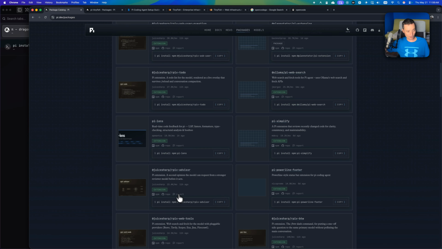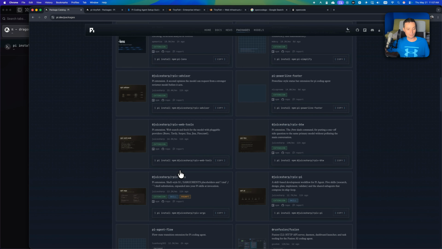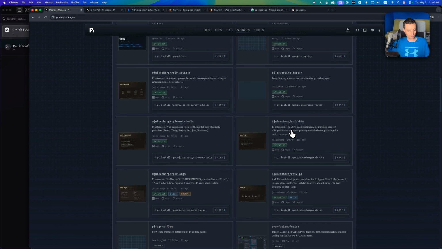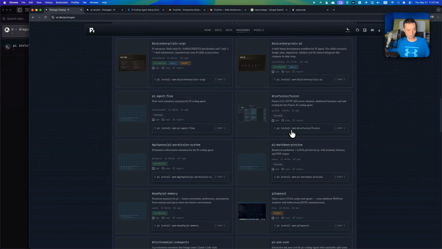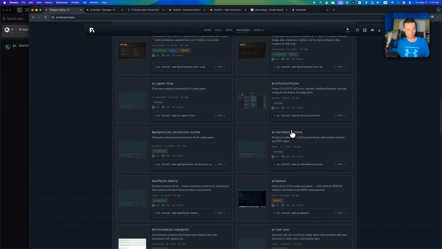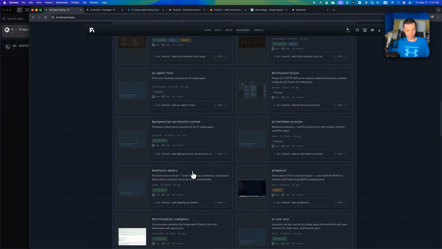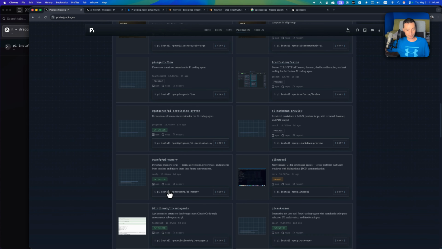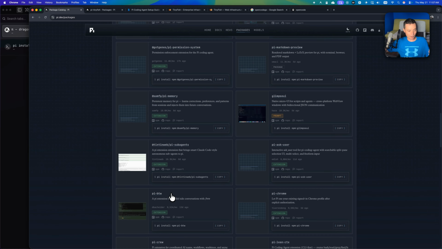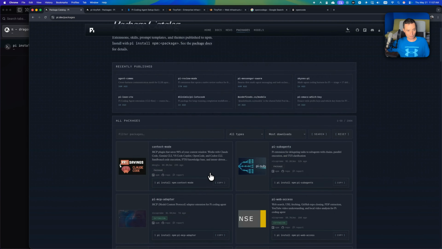It can help you with your other things. Advisor, to have an advisor in there. By the way, to ask a question in the middle of the work, so it can respond to you and not wait for this to finish. So pmemory is another memory. PSAP agents, and you have a lot of extensions in here that you can search.